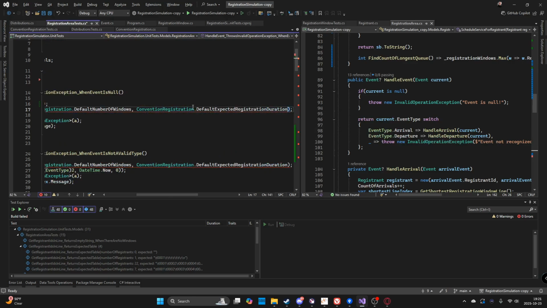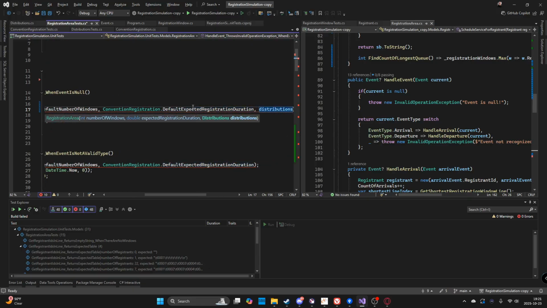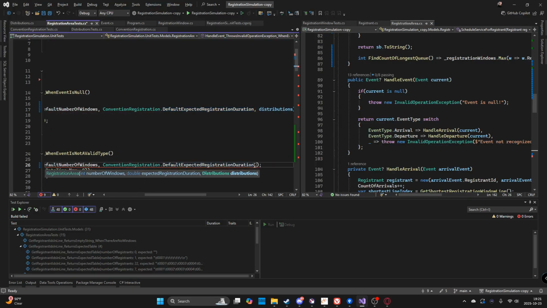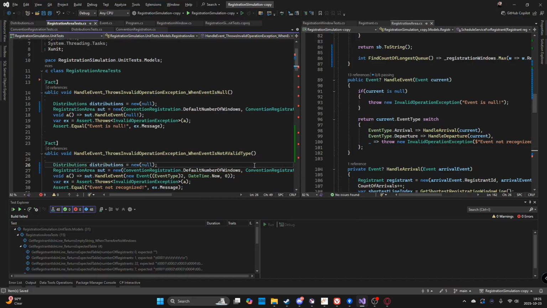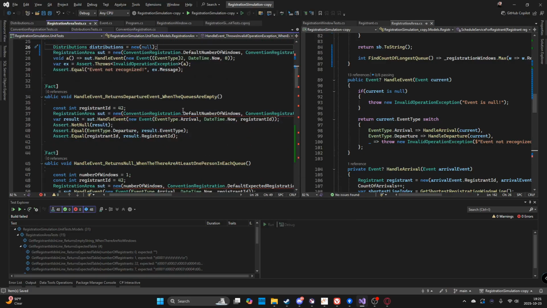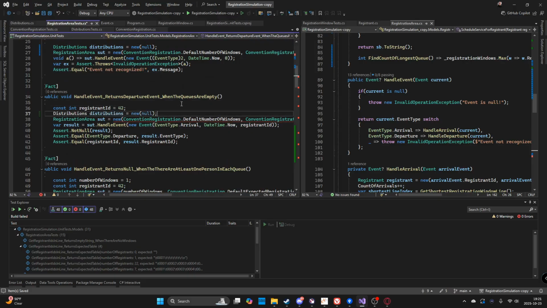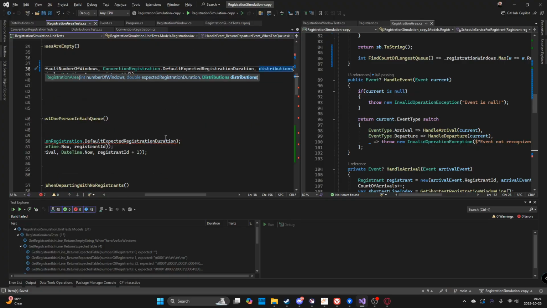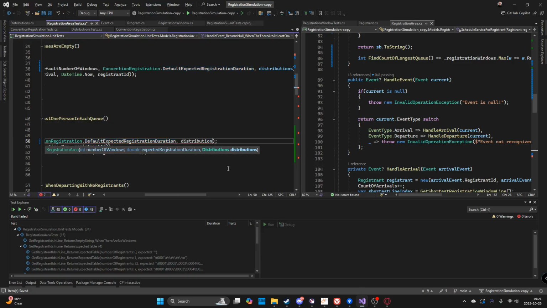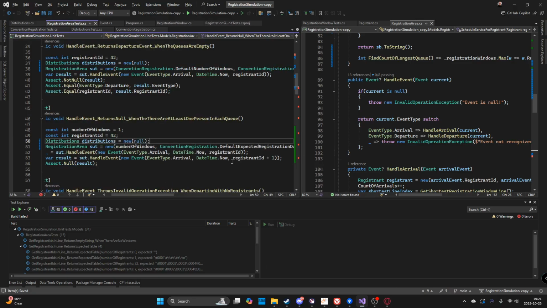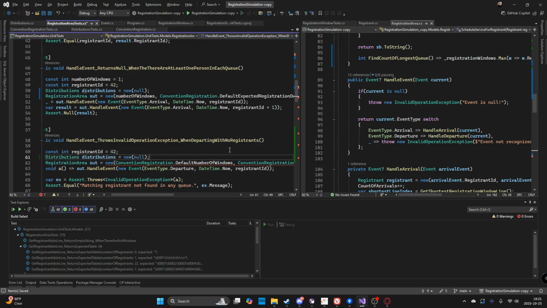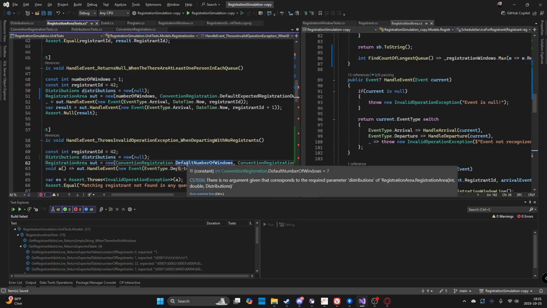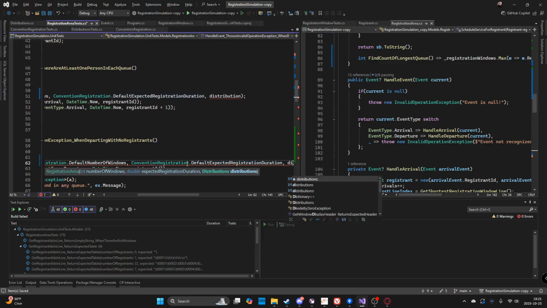Then we can just say distributions. Do it like this. Then we'll have to actually test the ones we care about.